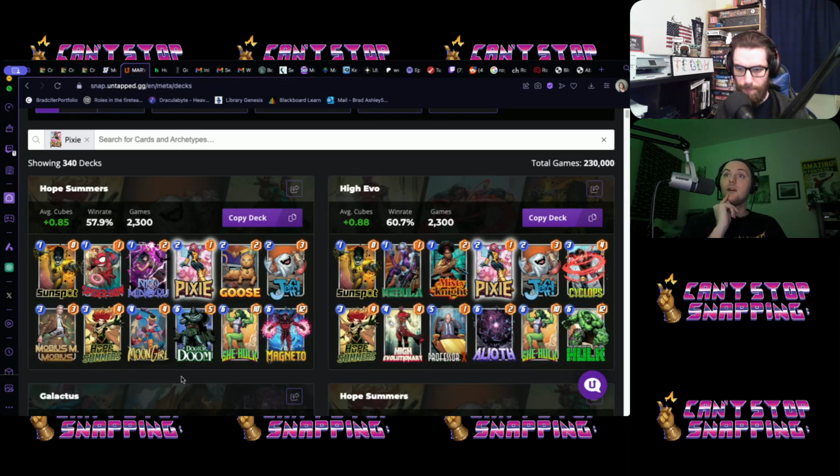So here's the one to the right. We'll talk about the one on the left in a second. But to the right, these are the top Pixie lists. Notice they both have Hope Summers. I think Hope is just going to be ubiquitous in the meta, but they are fine together. Yeah, I've been playing them together in my builds. This one's close, but this one features Nebula still. So we got the trio: Sunspot, Nebula, Misty Knight, Pixie, Jeff, Cyclops, Hope, High Evo, Prophex, Alioth, She-Hulk, and Hulk.